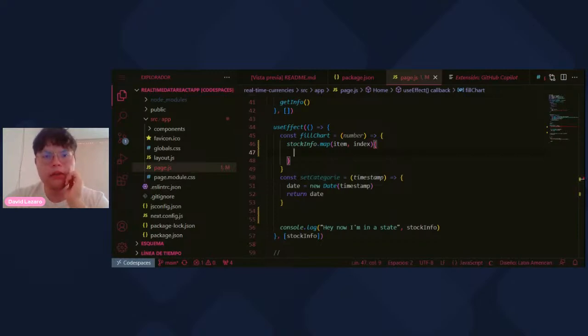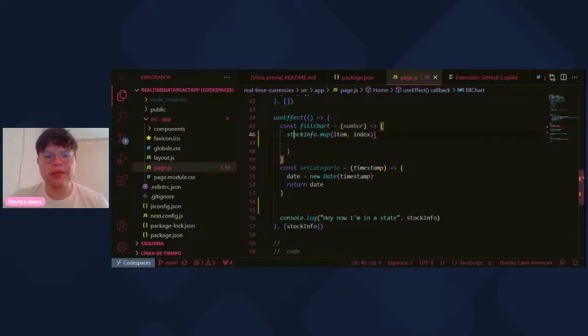Oh right, yeah, that is a good idea. So instead of passing this, I can pass the slice function, slice 0, comma 10, to map the items.